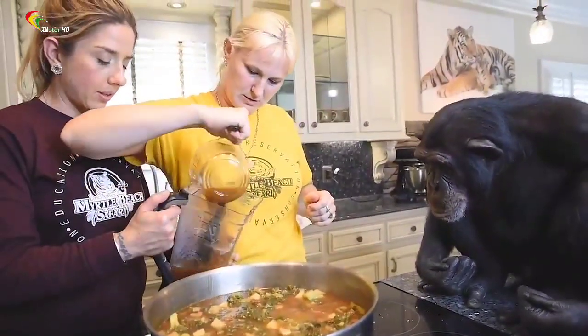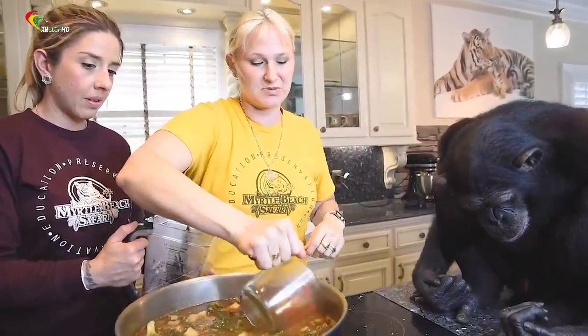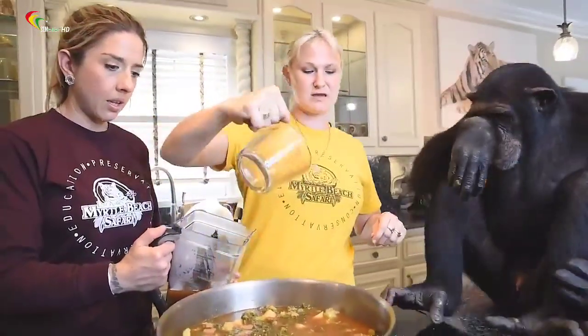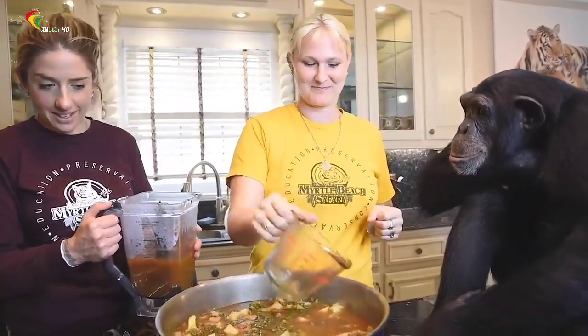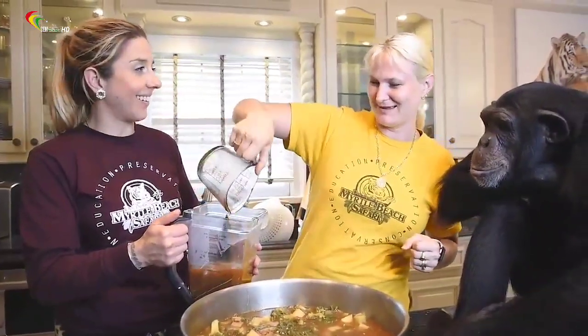Why are we doing this? Because if you put the flour directly into the pot, the flour doesn't dissipate well and you get little dumplings. But if you do it like this, then it'll all go creamy. I thought we liked the dumplings. Or is that a different recipe? That's something else. Okay. That's okay though. Maybe we'll do that one day.